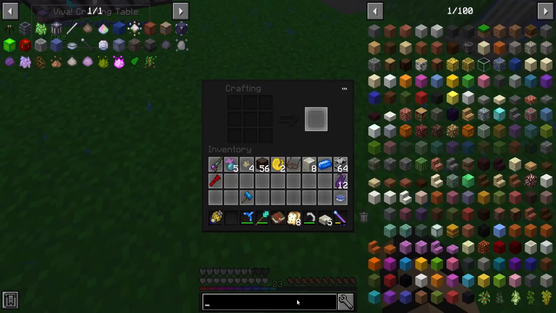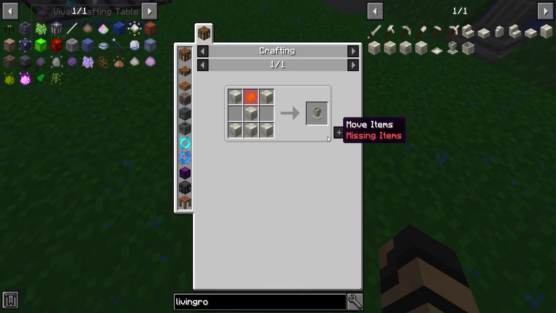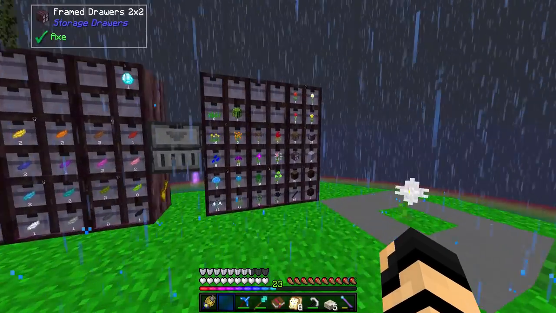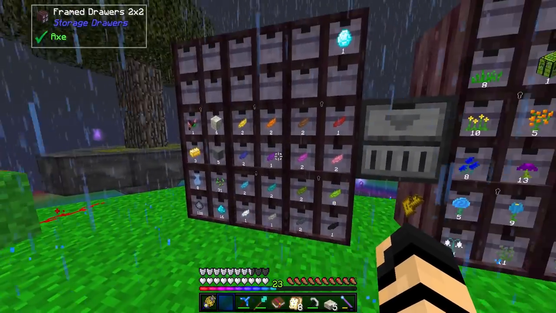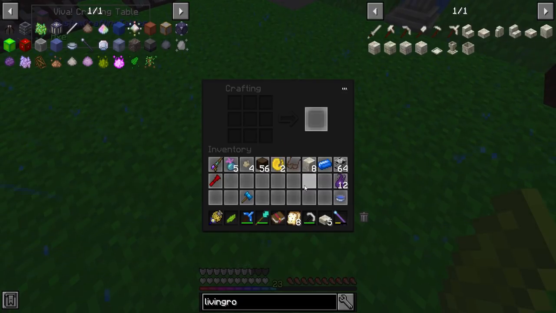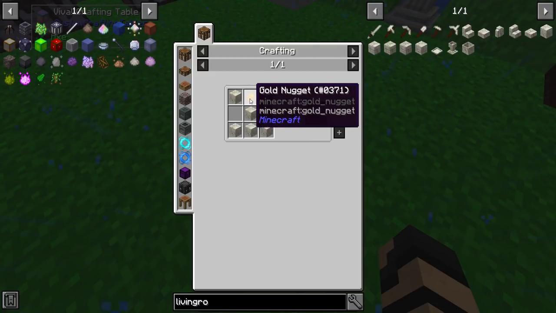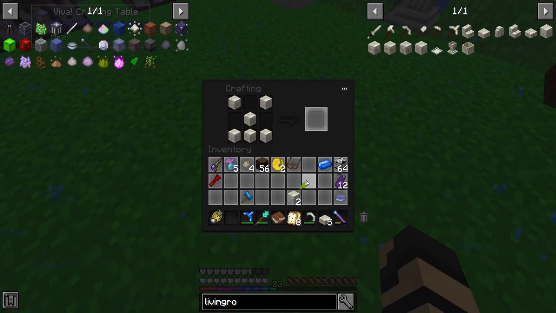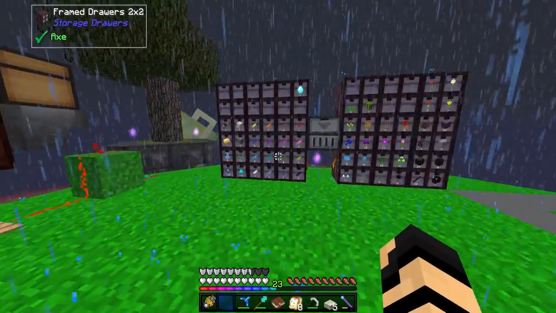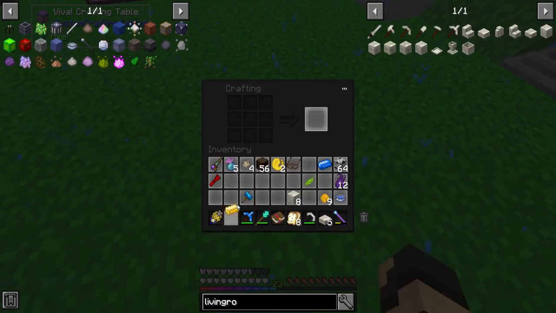And in order to make the living rock, there's a ton of living rock stuff here. Pedestal. Oh, so it doesn't even need slabs, but I do need some kind of petal. Let's make it. Which one do I have more of? I think it'll use any. I'm not sure. Where'd the petal go? There it is. No, it's not going to work. It has to be a gold nugget. Okay. Do I have gold? I've got gold. I can do this right here. Okay, we can do this.